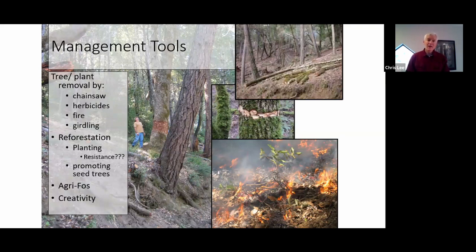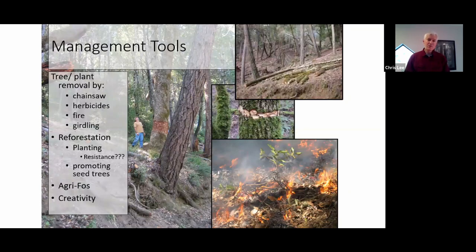And these are primarily bay laurel and tan oaks because both of them can carry the pathogen, and in addition, tan oak can be killed. You can remove trees or seedlings or saplings either with chainsaws, using chemicals, potentially with fire, or maybe removing the tissues of the tree that help keep it alive by girdling it.